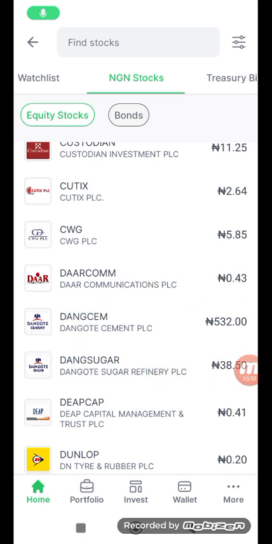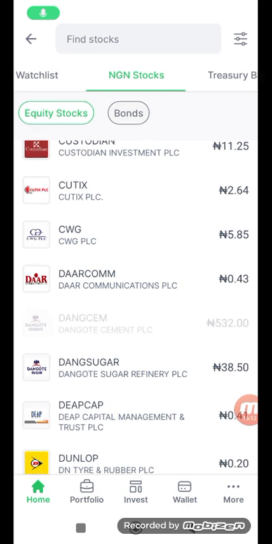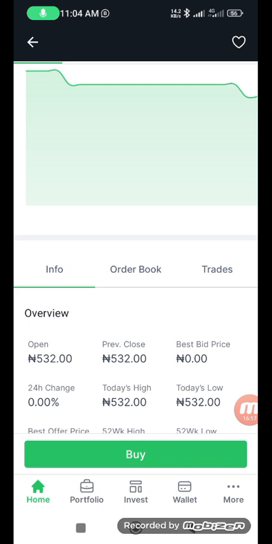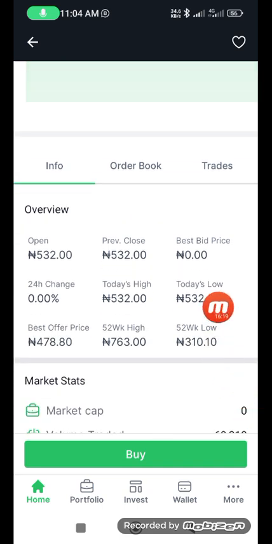So you see, with your 10,000 or 5,000, you can get 10,000 units of share. Today you can see Dangote Cement. This is the cost of Dangote Cement as at today. This is Dangote Sugar. Let's see from the previous one year how far Dangote has been doing with this share. I think Dangote actually started selling for 310. And look at today, we are having 532.